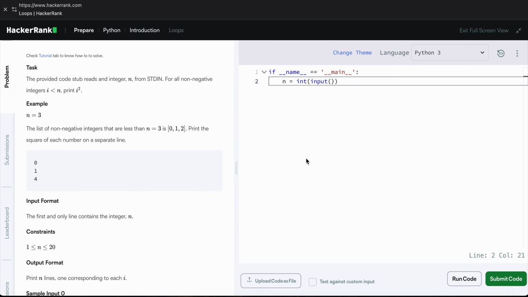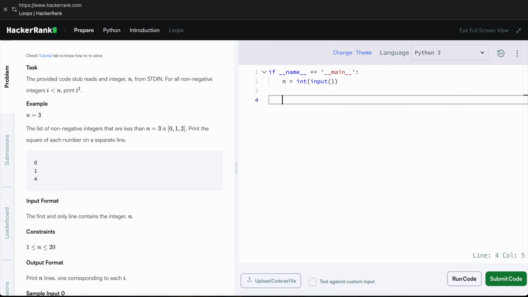So basically, it wants us to print i squared. And to get that, we can just do a while loop, I think. We can use a for loop or a while loop here, it really doesn't matter. I think I'm just going to use a while loop. Should we use a while loop or a for loop? It's the same either way. Both will do the same thing. I'm trying to see which one's more efficient. I don't think it really matters with small inputs like these.